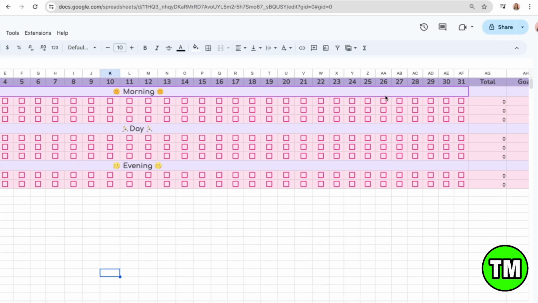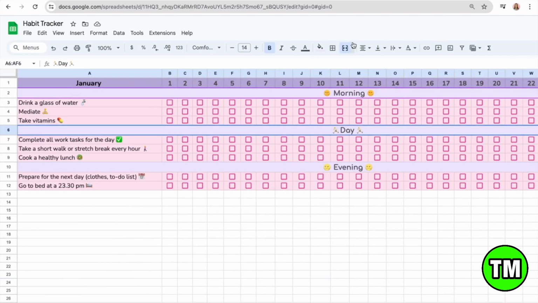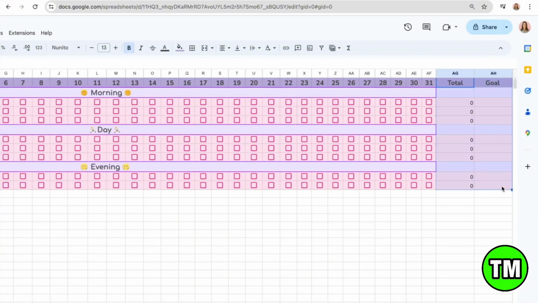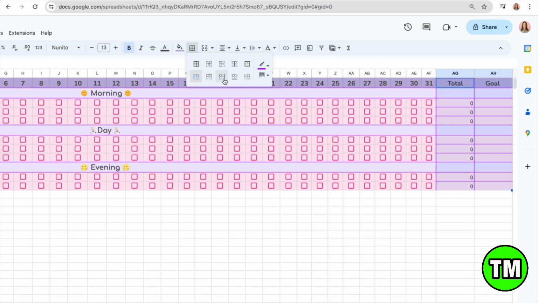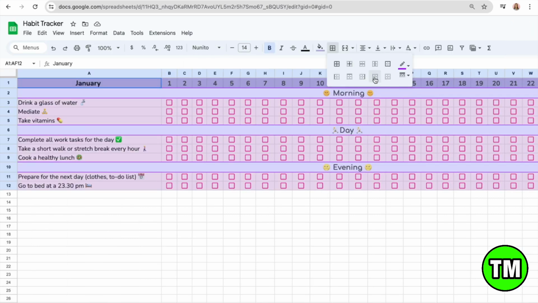It looks like this. I like this very much, so I'll apply the same thing to other parts of the day. Now I'm selecting this part over here, going to borders again, and I am gonna say inner borders, so it will add this line over here, and I'll also add a left border so it is nicely separated. I'll do the same thing for the right border as well, and I'll even add a bottom border, just like that. Now I'm adding a bottom border to the entire thing.